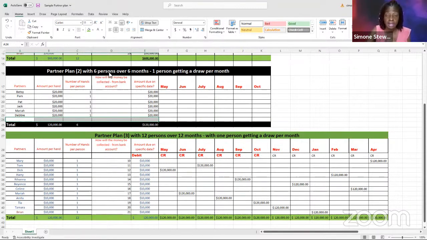So if you are in a partner plan, and what you're finding is that you're getting your draw piece by piece, so you're supposed to get a total of 120,000, and they're giving you 20,000 today, 20,000 tomorrow, 20,000 next week. No. That's a recipe for madness and a recipe for people's money going missing, right? Remember, guys, we don't play with people's money. We are people of integrity.